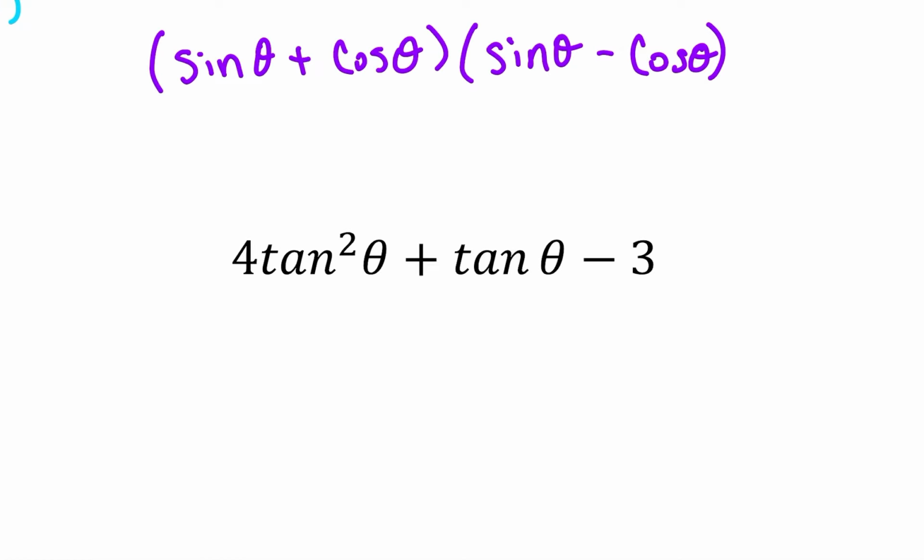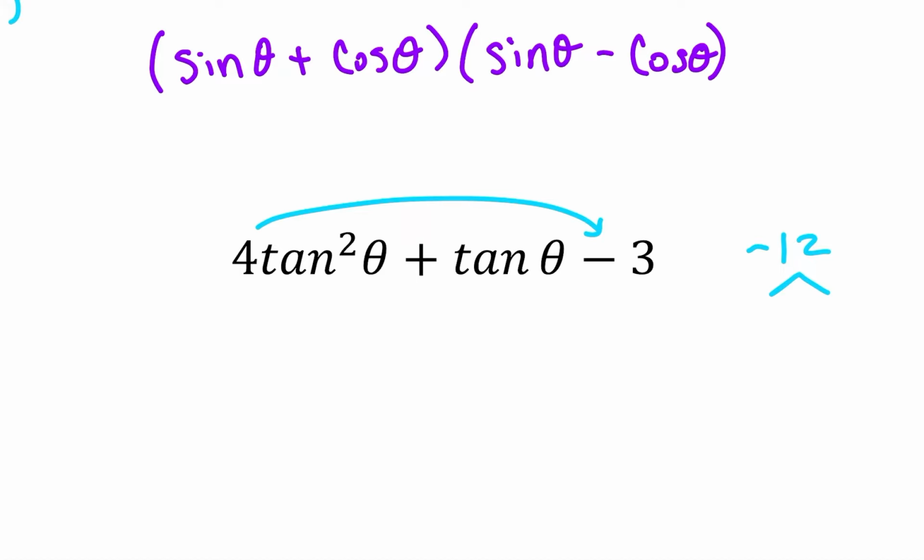Same thing here, except there's a 4 in the beginning. Anytime this happens where there is a number in front, we know that we can't just multiply to get this last term and add up to make the middle. It won't work correctly. What we have to do is multiply this term to the end and then do a splitting the middle term problem. We have to split that middle term to figure out what's going on. So in this case, 4 multiplied by negative 3 gives us negative 12.